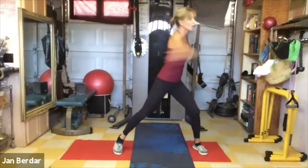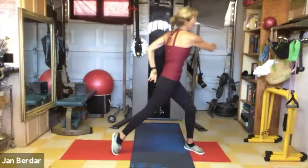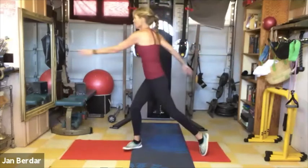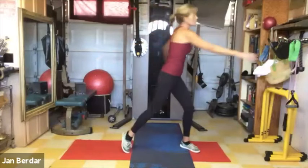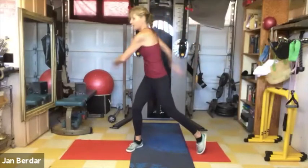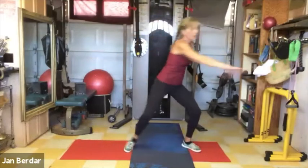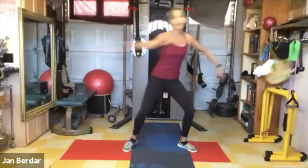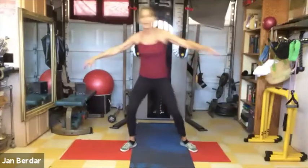Take the feet back to wide and I'm gonna rotate. I'm going to pick up the heel of the back foot and I'm going to rotate in a twist. I'm going to do a little side to side rotation, sweeping the arms, relaxing the shoulders, and sweep, get a little lower, get a little higher. Do four more, one, two, three, and four.